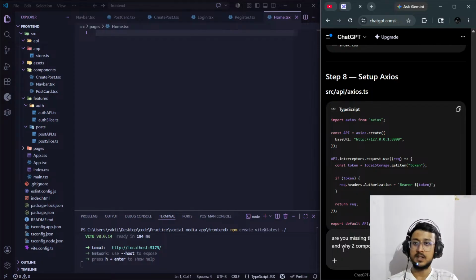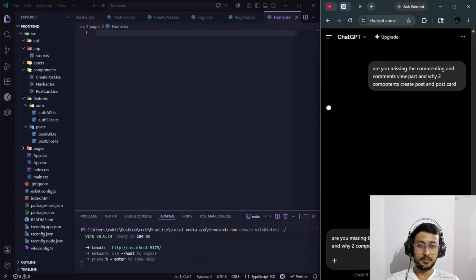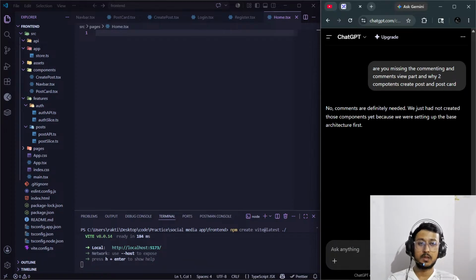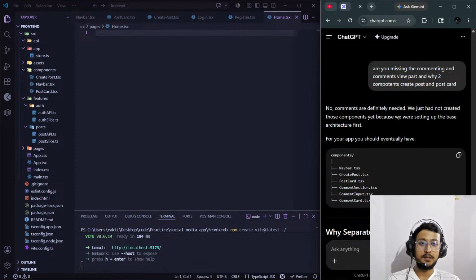Create post, like what is create post? Oh, comments are needed. We just had not created those components because we are basically creating the base. Comments will be added further. We will add comments tomorrow.